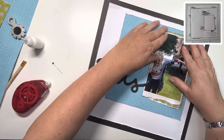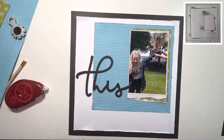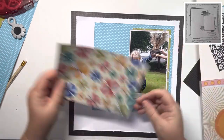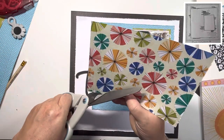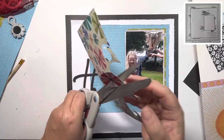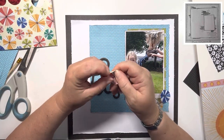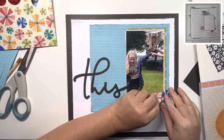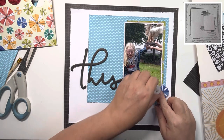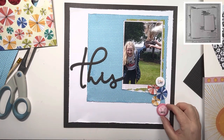Just getting the photo adhered down, then I turn over one of the papers from the 6x8 pad I've used previously and see the umbrella pattern on it. I think I want to use circular elements on this layout, so I start cutting a few of these out — a red one, a blue one, and a yellow one all in differing sizes, just using my fingernails to distress the edges. I'm going to layer those down the bottom right-hand corner, and this is where I get the idea to carry that circular shape all the way down the right-hand side of the photo.